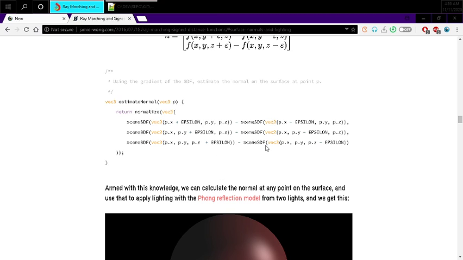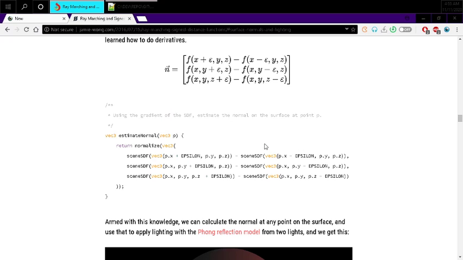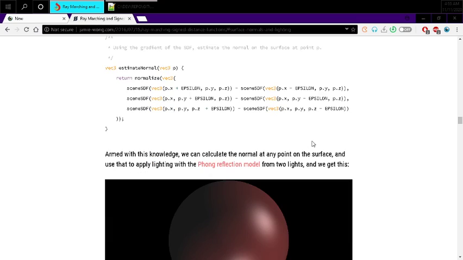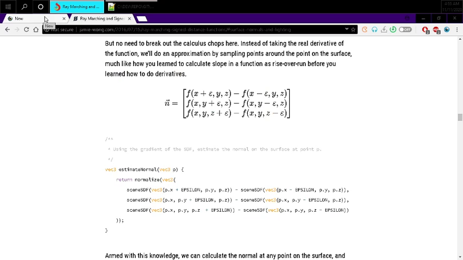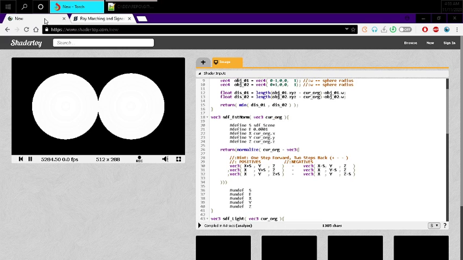Now I think I've seen this estimate normal function done a little bit differently before, and that's why I'm confused. But I know that this function works good, or gets desirable results. So I would say that for this, I'm happy with that. Except, you know, we gotta remove that.